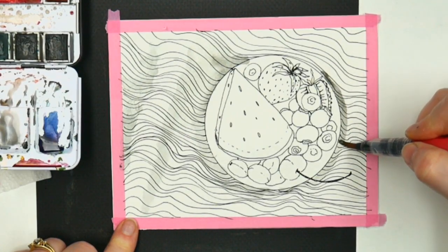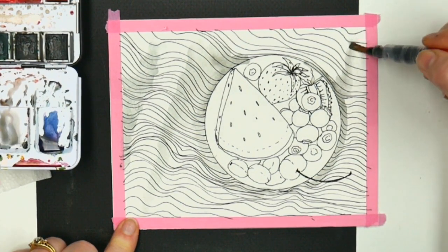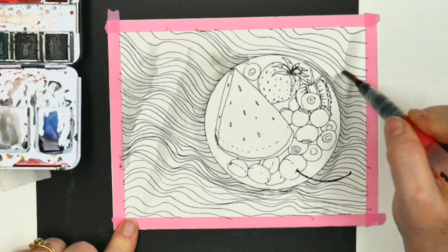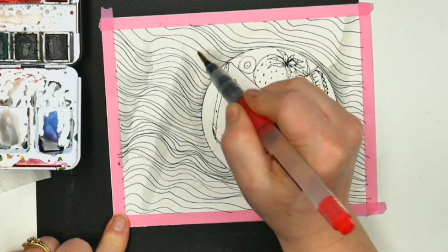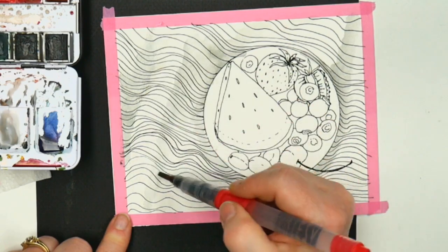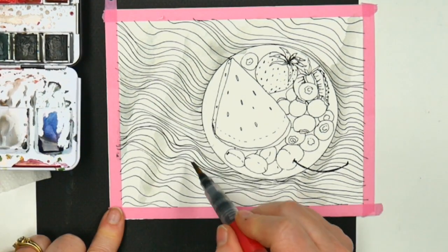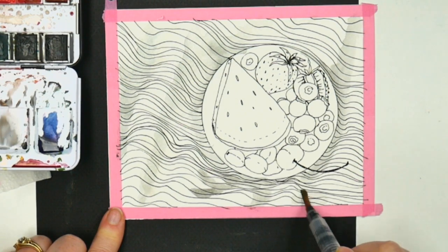You see how your doodle helps you know where to put your shadow? Soften your line up. It doesn't need to be a hard shadow. Remember, we're doing our picnic with our fruit on the front porch or the back porch. And if you have a bit of an overhang or an awning, your shadows might not be as hard. You see how that goes right there? In the down. So I've got some wobbly down and up areas.